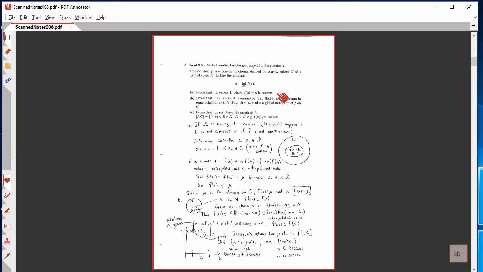Imagine the function f as representing altitude in the crater of an extinct volcano, and you can think of this crater as having a flat floor. What this says is that if the altitude function is convex, then the portion of the crater where the altitude has its minimum value has to be convex.